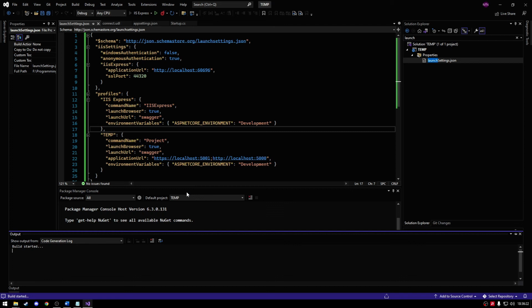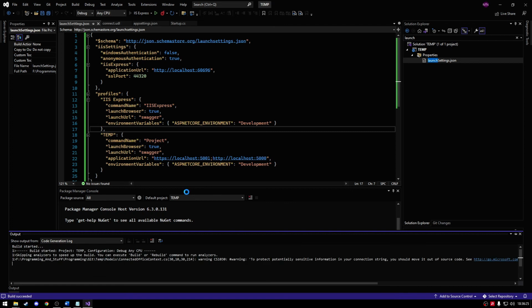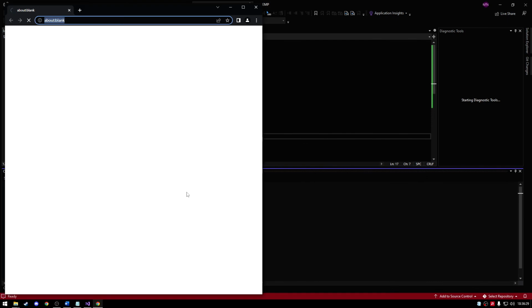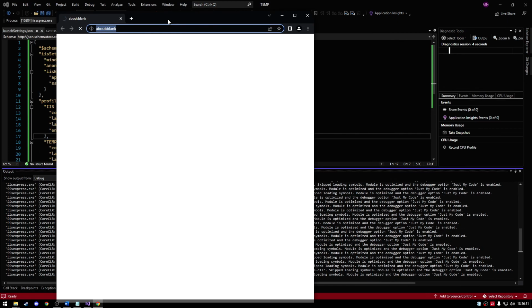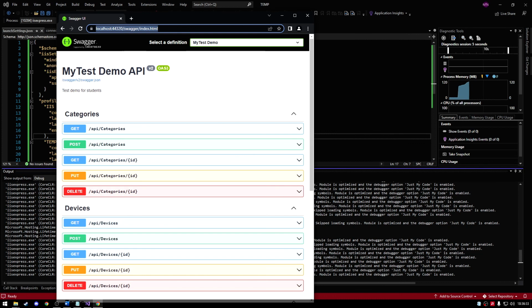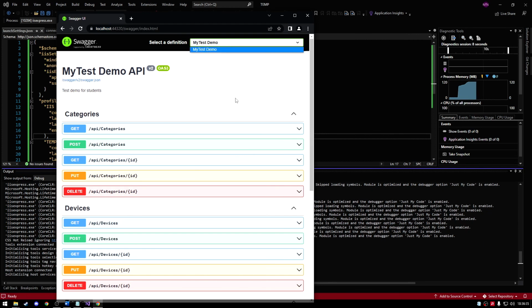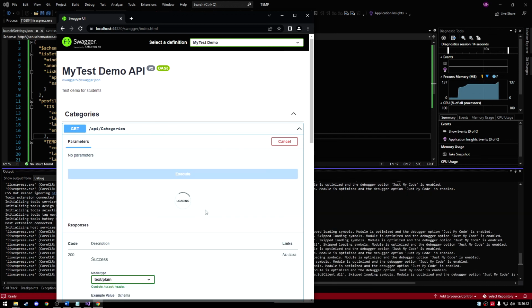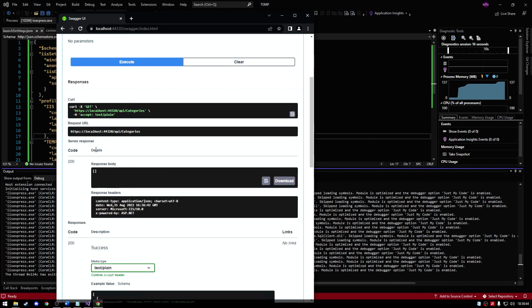Then we just click here. And it should now actually just work. Just give it some time. All right, it's opening. It's loading quite a bit. So as you can see, you can change these values later on. We have our categories, and we can now test it out, execute, and we should not get any errors.